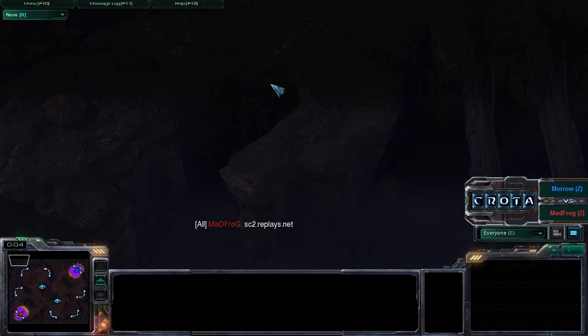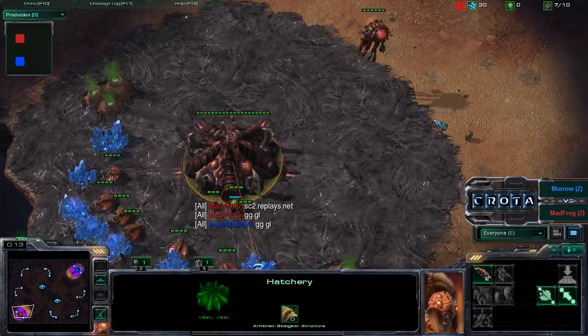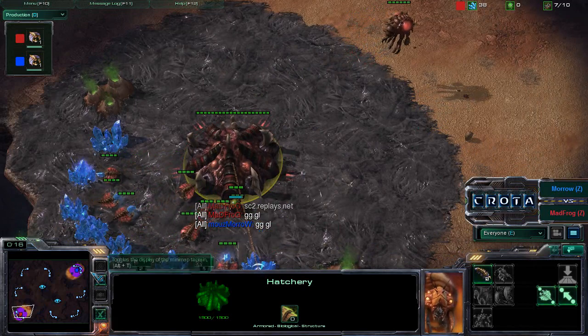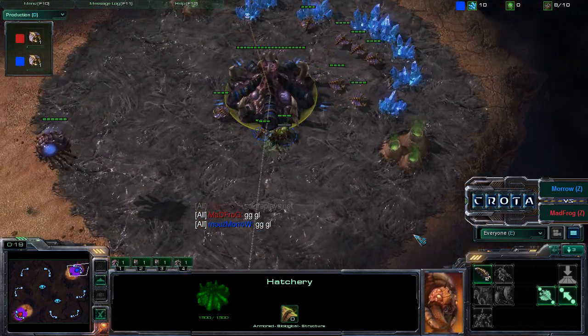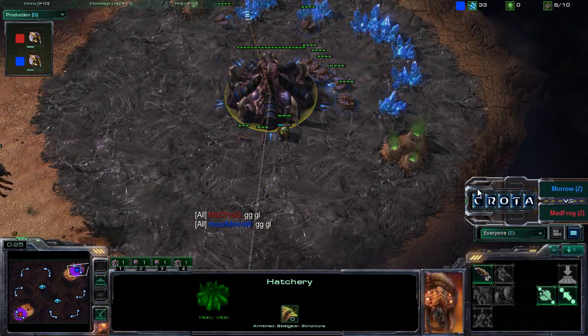Hello everyone, this is Crota giving you a shoutcast between MadFrog and Morrow here on Blistering Sands. MadFrog spawning as the red Zerg player on the south side of the map. Meanwhile, we have Morrow spawning over here on the north side of the map as the blue Zerg. So this will be a Zerg versus Zerg matchup here on Blistering Sands.